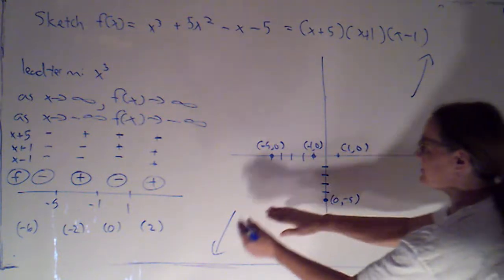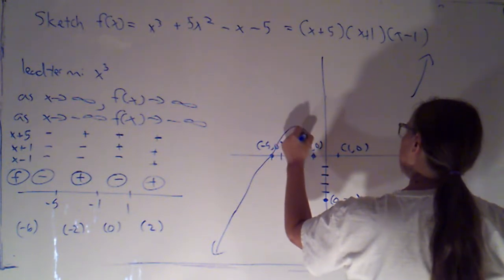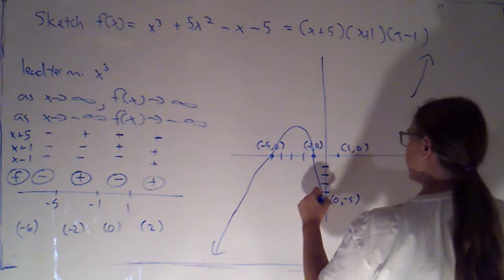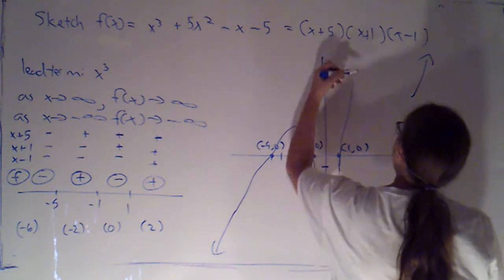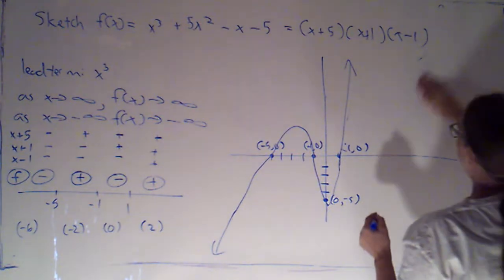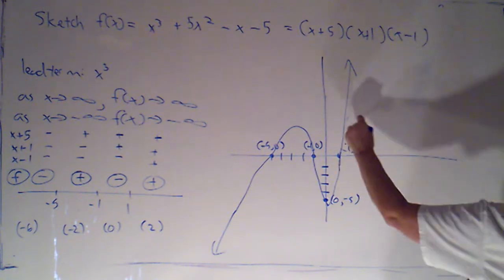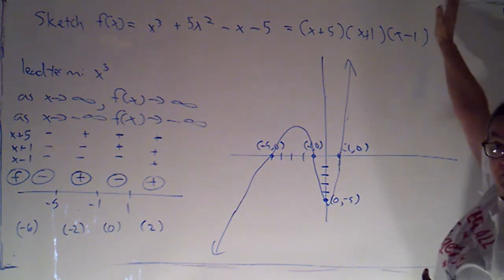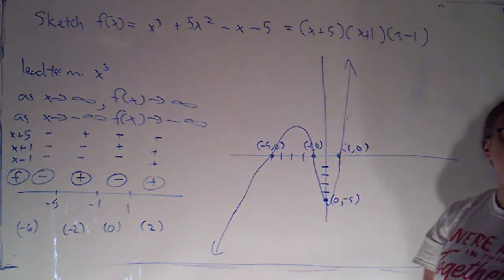Okay. So we start out negative. At -5, 0, we've got to change to be positive. At -1, we're going to change to be negative. We're going to come down and hit this point. We're going to come back up through here. And I'm just going to adjust this, it's not going to actually become less steep, because that would give me almost another turning point. So the end behavior is still that we're going up and right. I'm just aligning it with where I was after drawing my previous points.